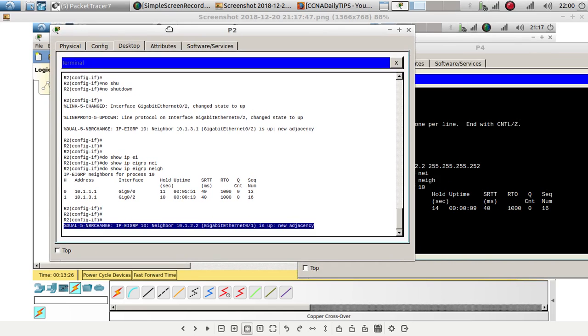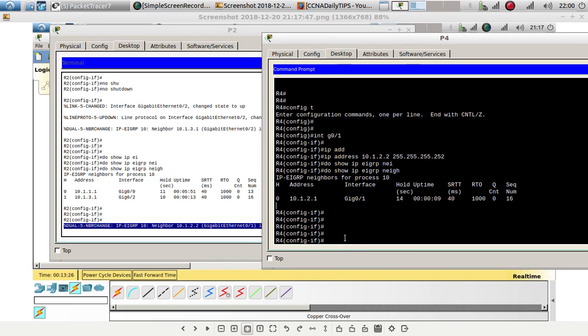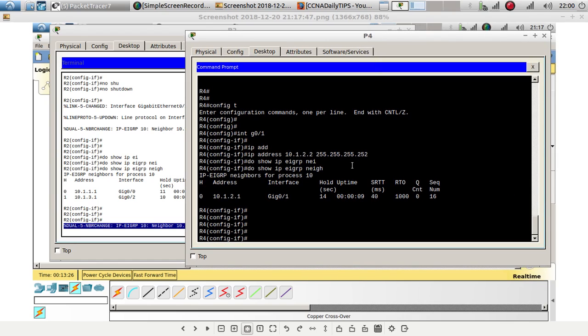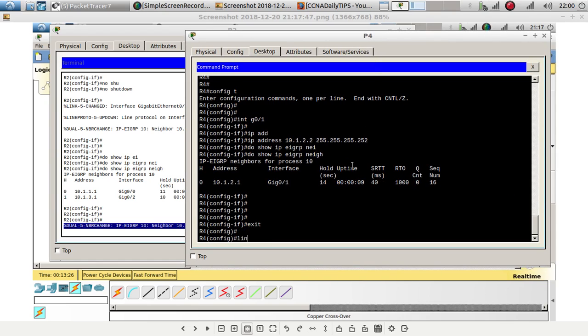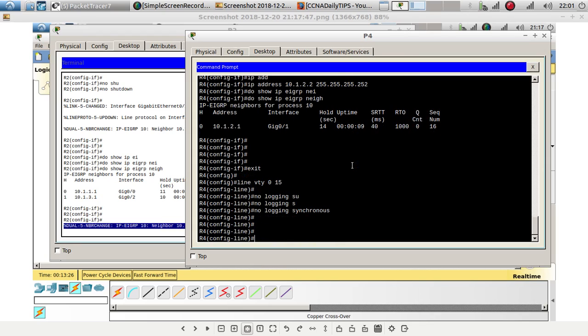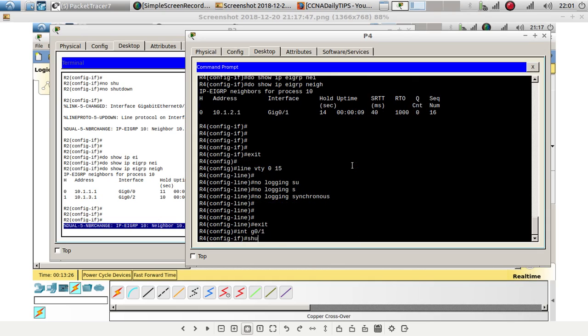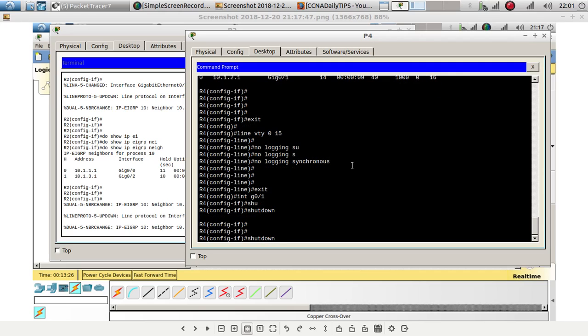And the thing is that it's not showing me when I do a telnet, because I have disabled that for the line for the telnet. So if we do line VTY 0 to 15, and we do from here no login synchronous, and if we do exit, go to that interface again, shutdown, then let's do no shutdown.